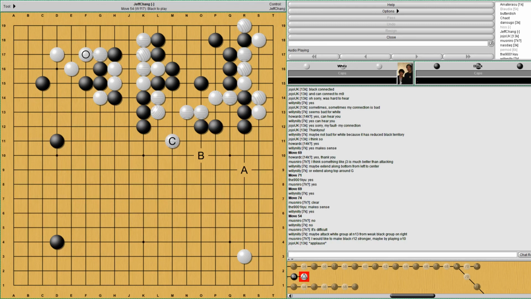So if white can at most play somewhere around B, which means black can easily get something like A as his space. So this black group, because of this, is actually stronger than you have imagined. You don't have to defend it yet. But this analysis is actually already, let's say, relatively high level knowledge.